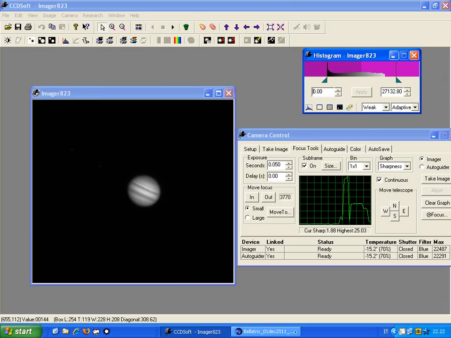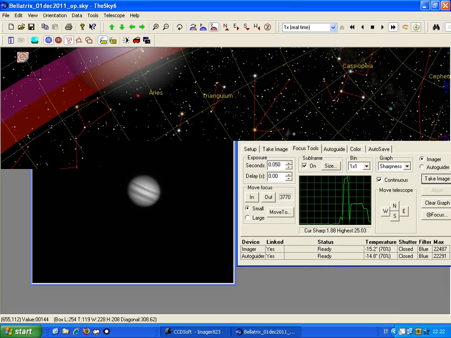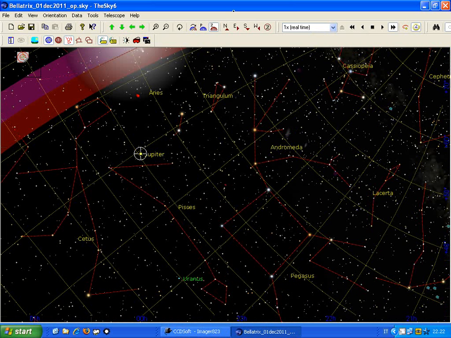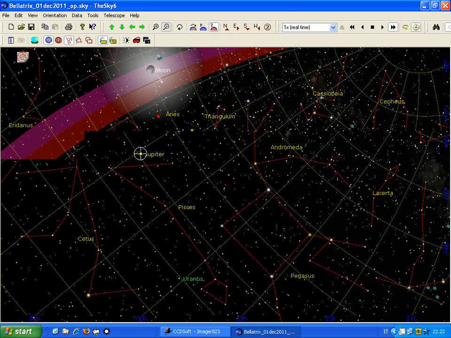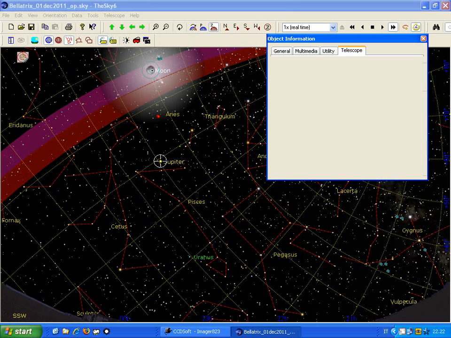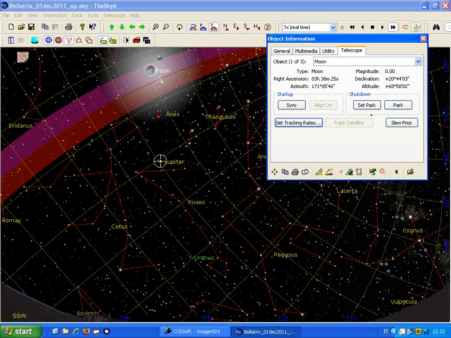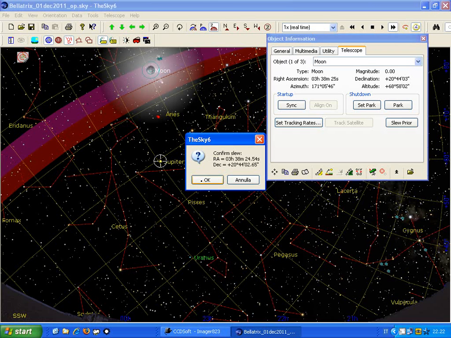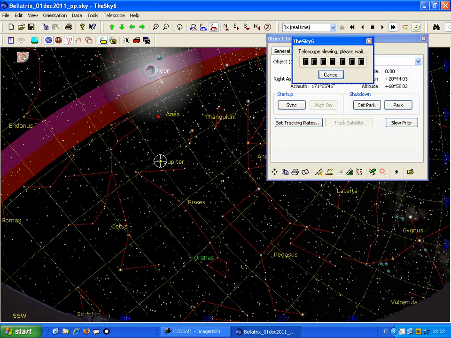For example, let's try to point the moon. Why not? So let's ask the system to point the moon. If I use the minus magnification lens, of course the star map will show a larger portion of the sky. So this time I can click on the moon. I can still ask for the moon by name, but I want to click on it. Clicking on it, I will have some basic details here. Once again, the green telescope. And then let's have the telescope go there, confirming slewing to that position.